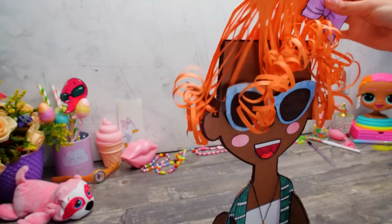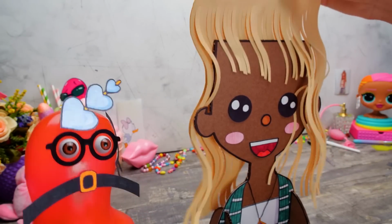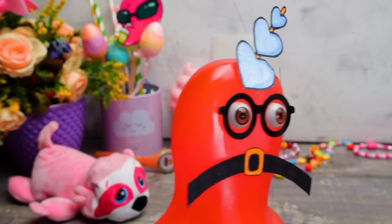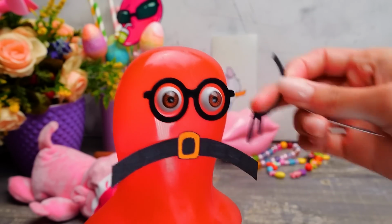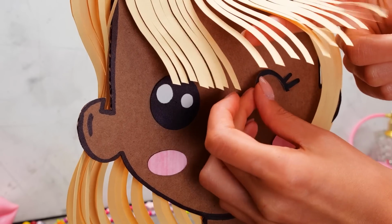But a different hairstyle is not enough. We need to completely change her. Ooh, what if we change her face features? Huh? No one will acknowledge her for sure! That's such a great idea! Give it to me! Always happy to help! Guys, now our doll is definitely going to become unrecognizable.